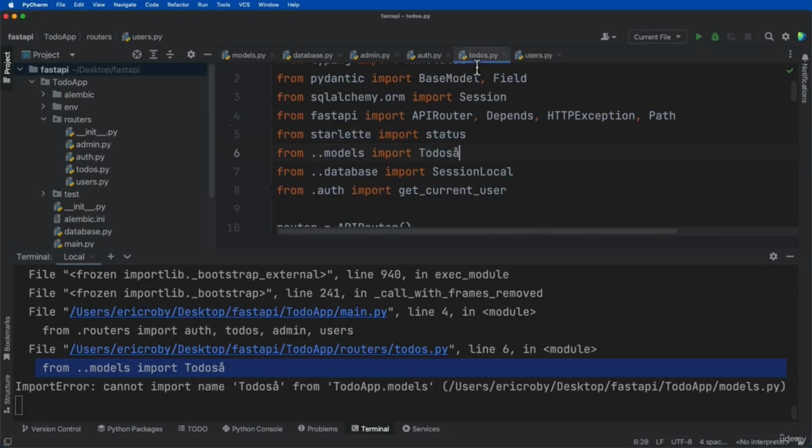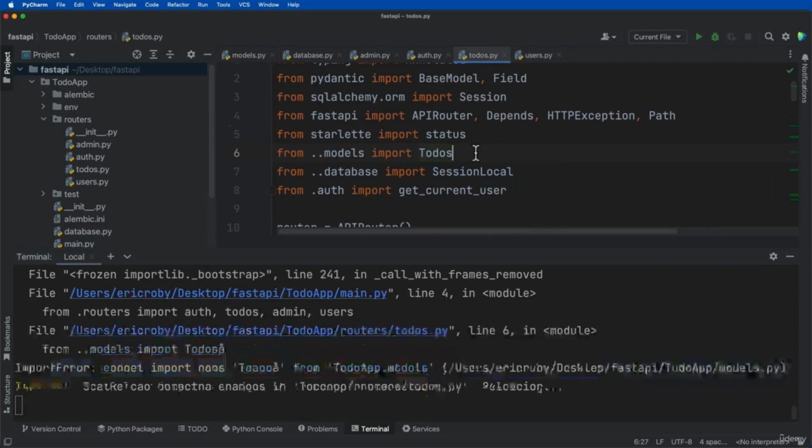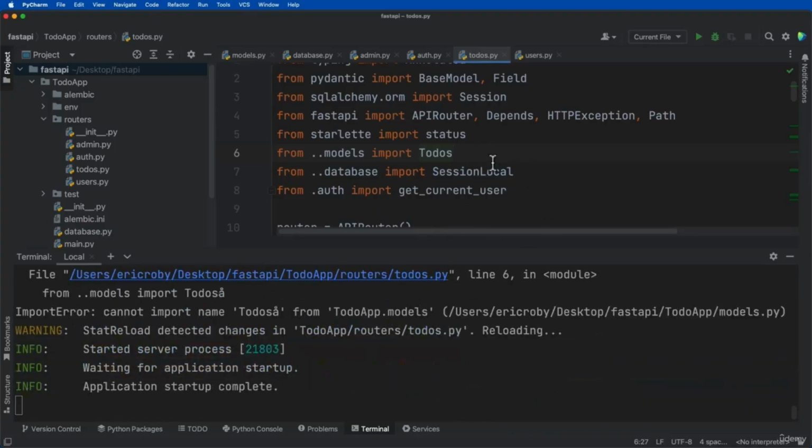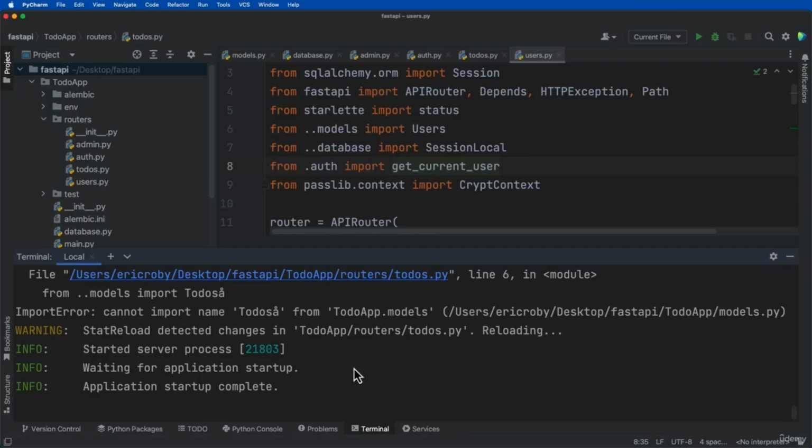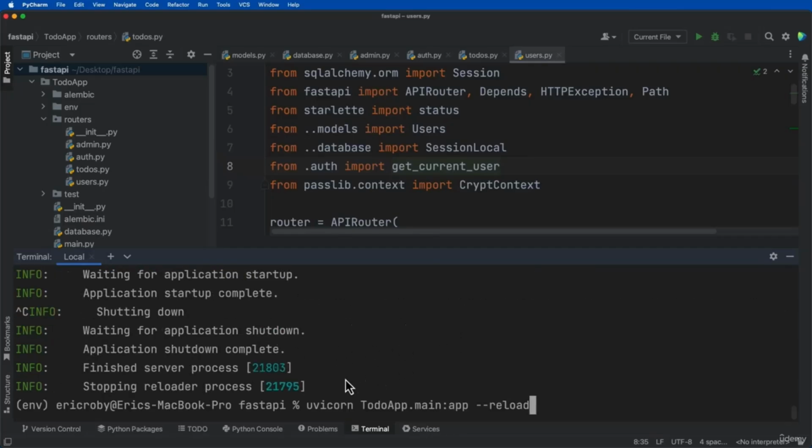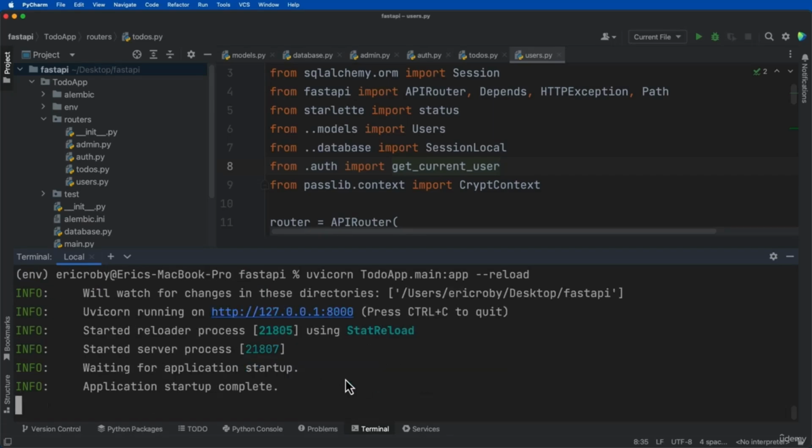So let's go ahead and just delete that. Must have accidentally added that character at the end, but that's why that error showed up, was because of that character. So now we can see that our application is working correctly in here. I'll just do it again just to kind of prove it because of that last weird error. And now our application is working correctly. We are now essentially saying, hey, we want to start at the FastAPI package and then use relative imports to find all of the files that we need to find.